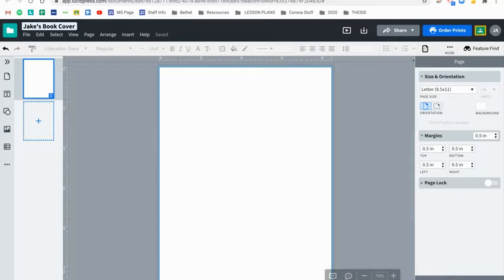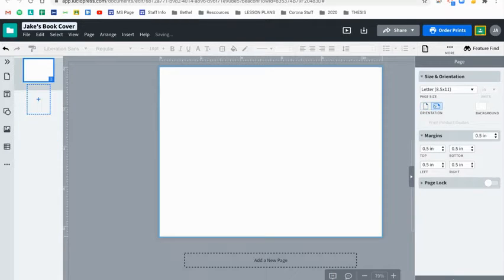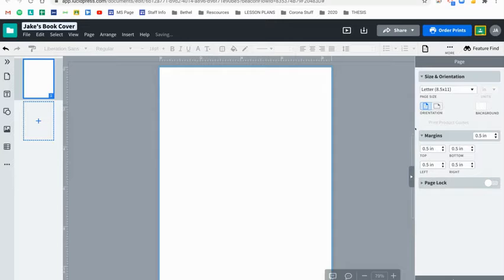First things first, we want to look at some of the tools we have on here. Before we add anything, we can see over on the right what size our document is. We don't need to change it today. Sometimes we might. We can change if we want to go sideways or up and down. And there's a thing called margins. We won't worry about that for now.